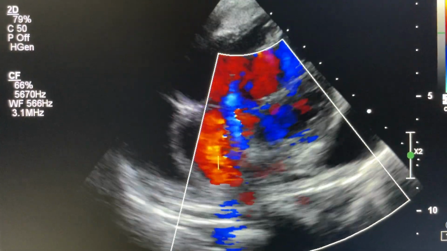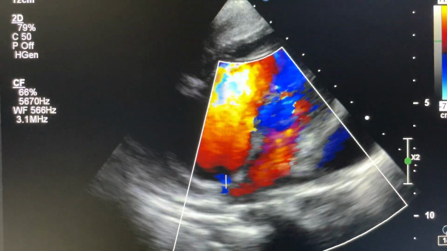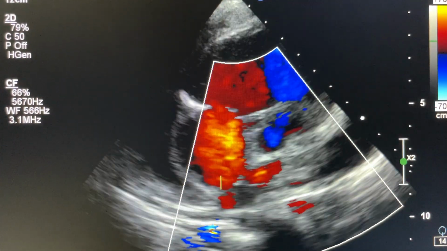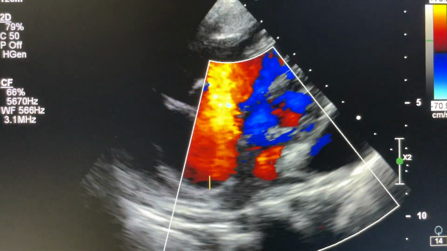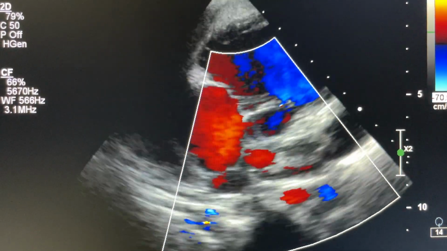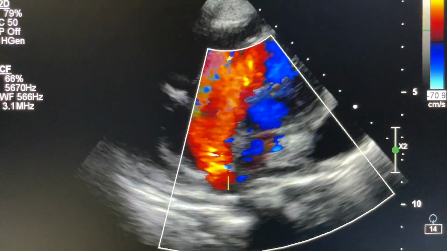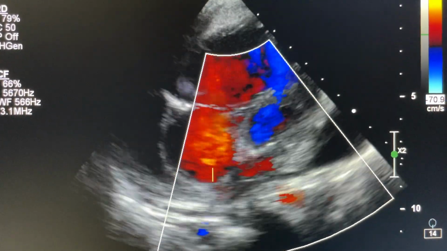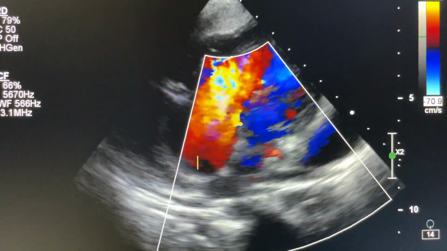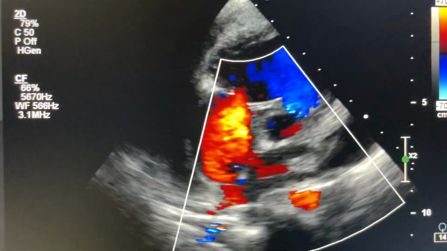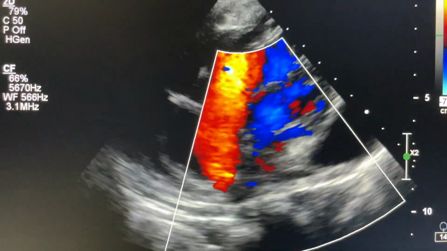It appears in this image because everything is very close to each other. Actually it is draining into vena cava, but so near to right atrium that it appears it is draining into right atrium. So whenever you find right upper pulmonary vein draining into right atrium, then there must be sinus venosus ASD of SVC type. That is the practical learning.